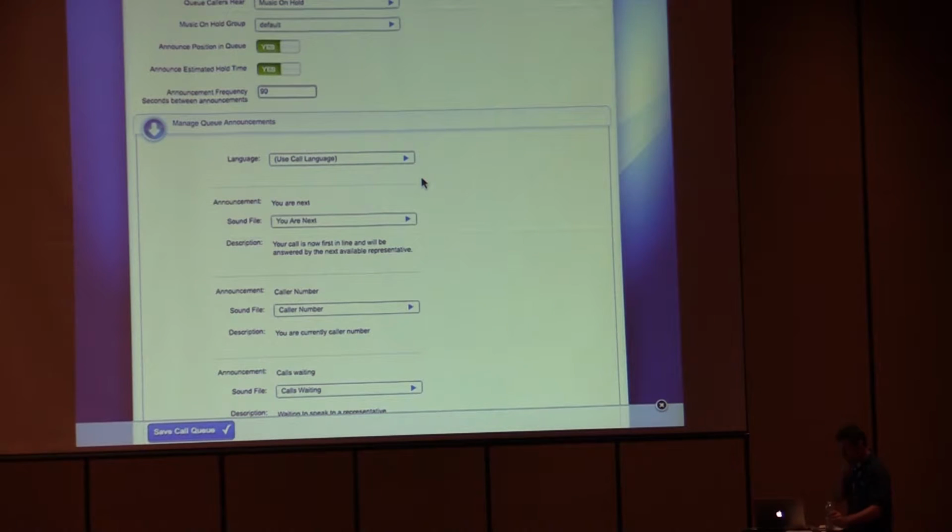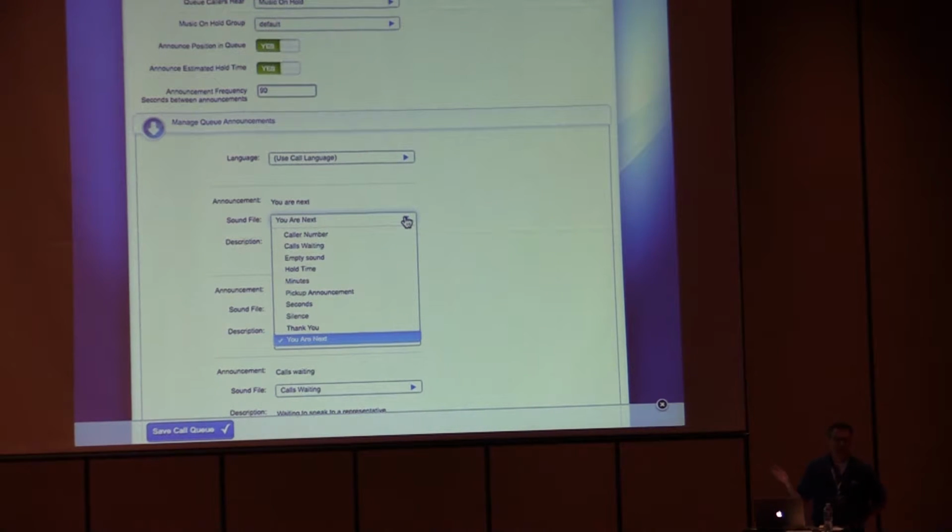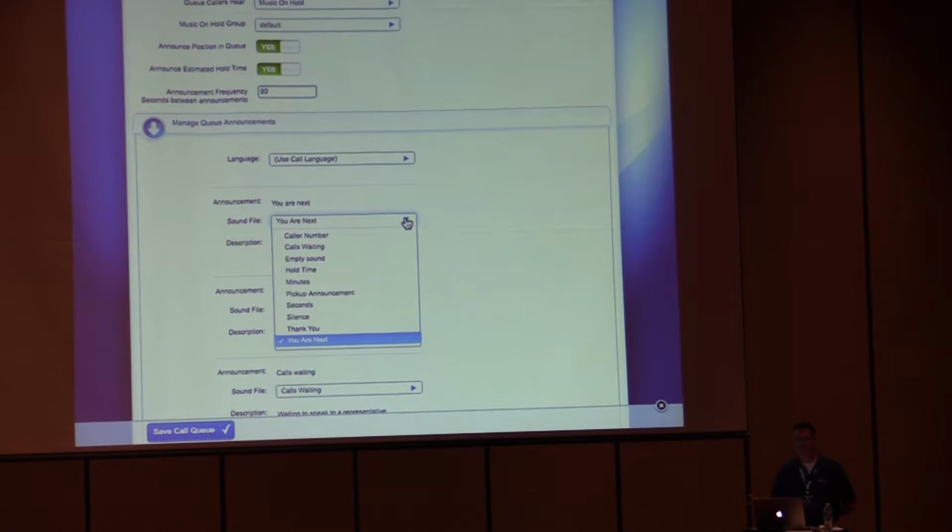Now this section here, these are just sample sound prompts. Anywhere that you see a pull-down menu like this, it says you are next. We just came from the sound manager. There's a folder for each section of the box. Instead of saying you are next, you might want to give information about ticket sales or apparel, or if this was tech support and maybe there were some issues, it's a known issue, you might say, hey, we're experiencing some network issues. You know, it's been reported, thank you, or if it's something different, whatever. So anywhere there's a pull-down menu in Switchvox, you can play something different. So you're not tied to what's here.